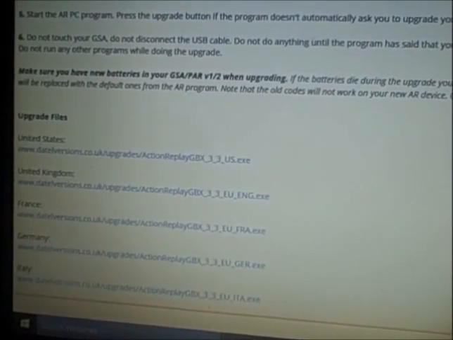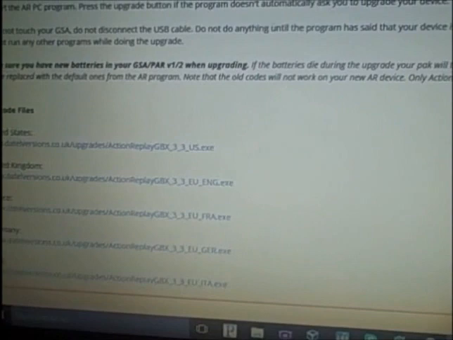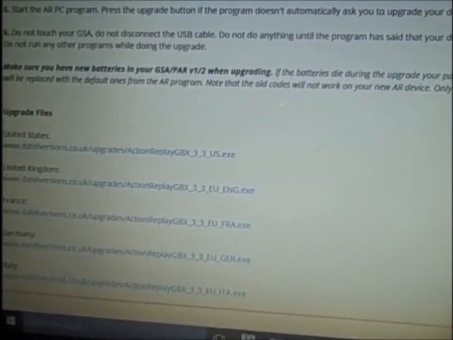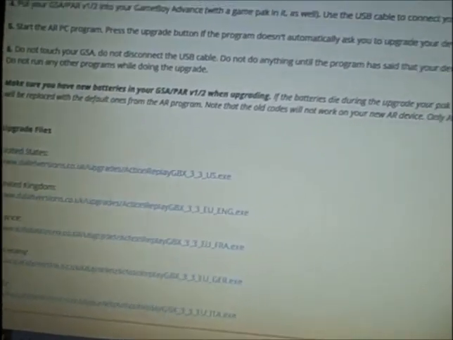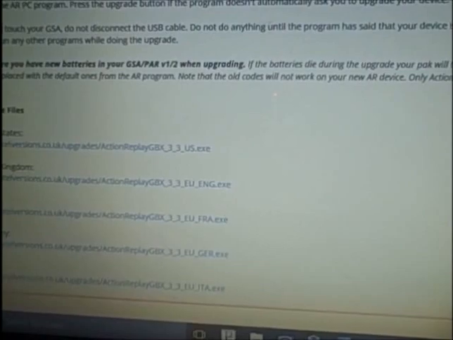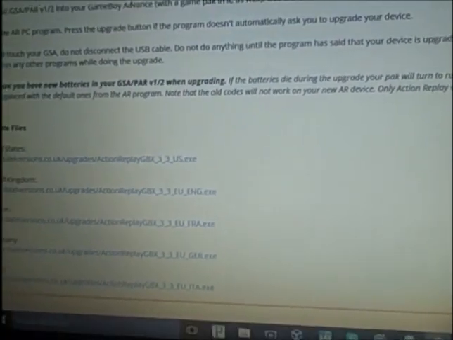I took a look at the driver files, because when you download this program, it comes with a bunch of folders and files so that it can run, and it comes with the driver files for your device when you plug it in via USB, so it recognizes it and can communicate with the device.